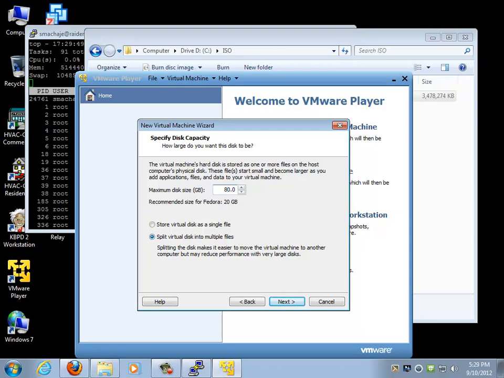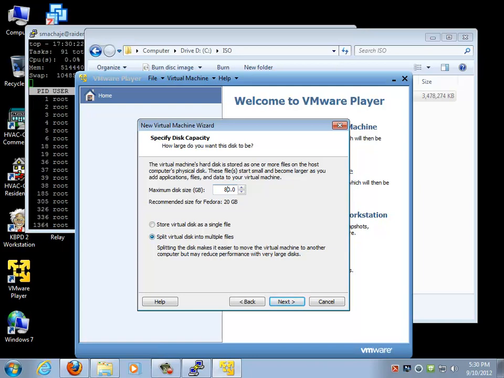But if you're using Windows XP at home and you happen to have FAT32, you'll notice that file system only supports up to 2 gigabytes of file size. There are many reasons for it, but basically that's the restriction. So even though I said I would like to have 80 gigabytes, your virtual machine will start breaking down when it reaches 2 gigabytes. To resolve it, we will say split the virtual disk into multiple files.